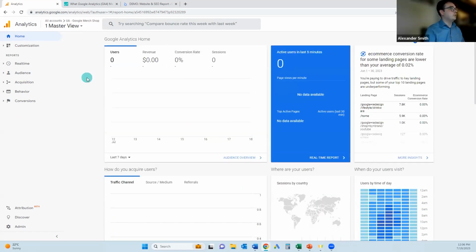Some of the things that we were familiar with in Universal Analytics were these menu items, which have changed in GA4. I know many of you were quite fond of them. I certainly was. The main ones here were real-time reporting on just that, any kind of activity in the last 5 minutes on your website, which is good for testing purposes.